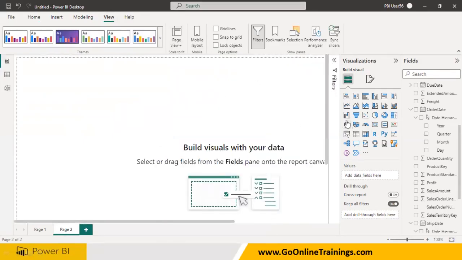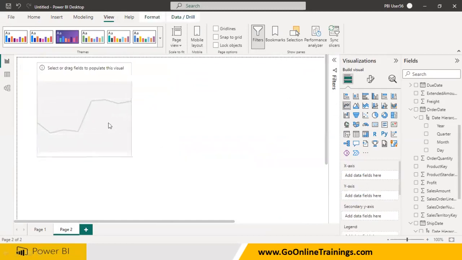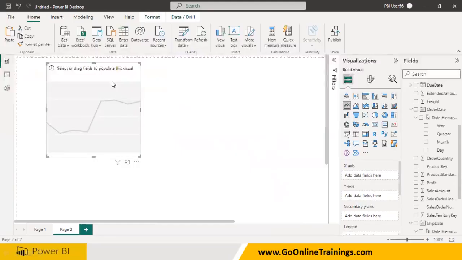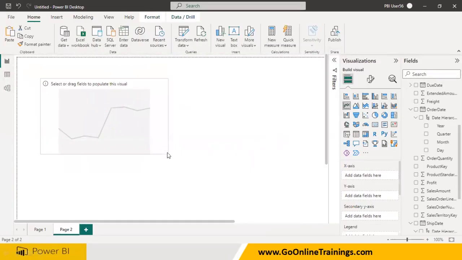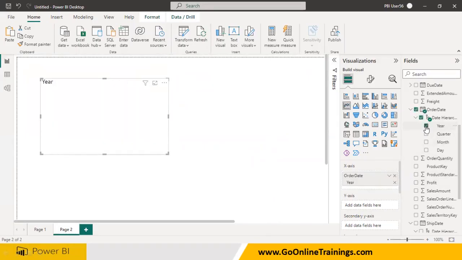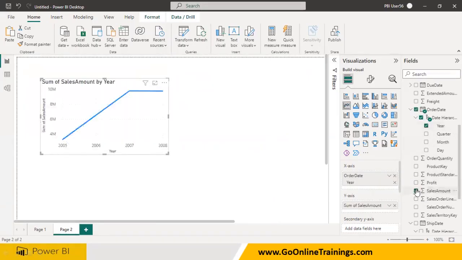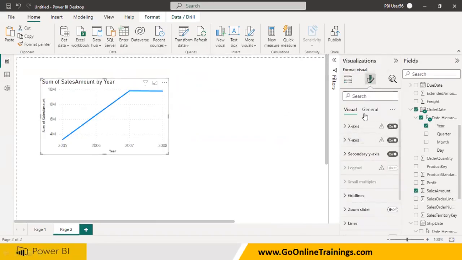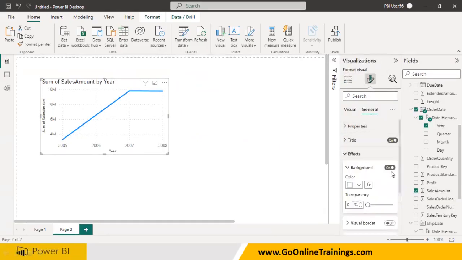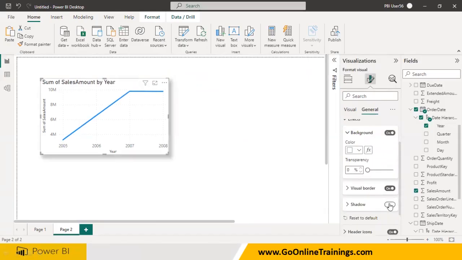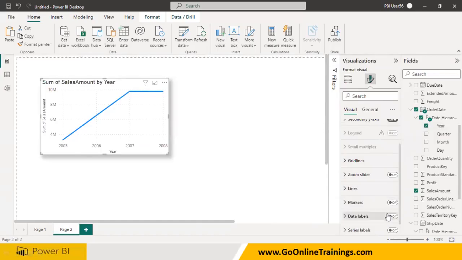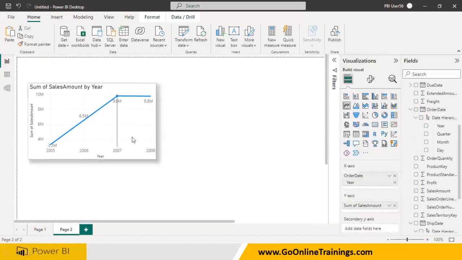I don't have any filters now. So let me drag and drop this chart. You already know it. I need not tell you what this chart is all about, right? This is a line chart. I wanted to have it year wise, then you have the sales amount, right? Now you should be able to go and add the borders and everything, and click on this to get the data label.